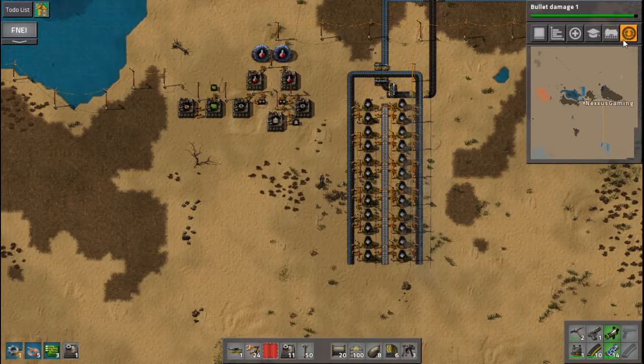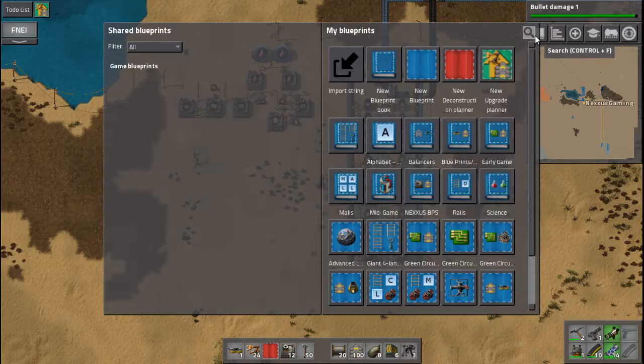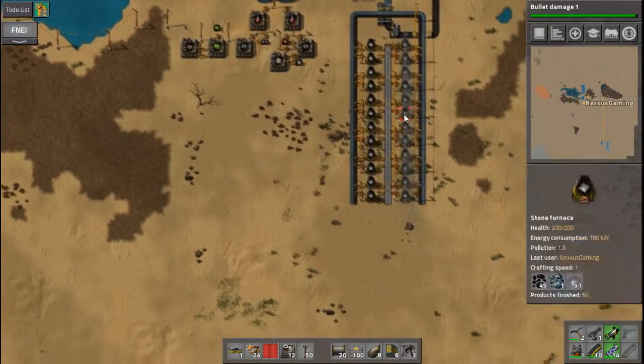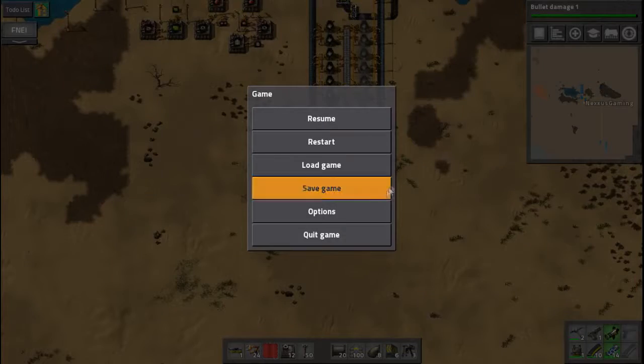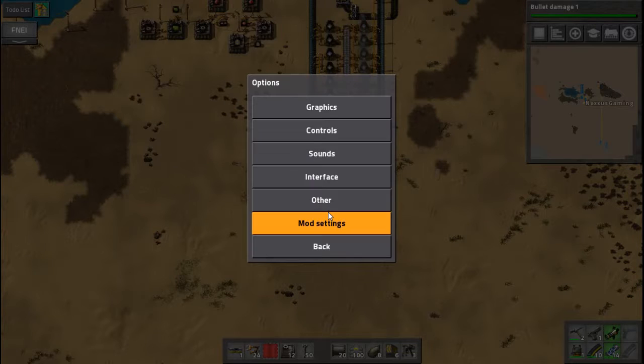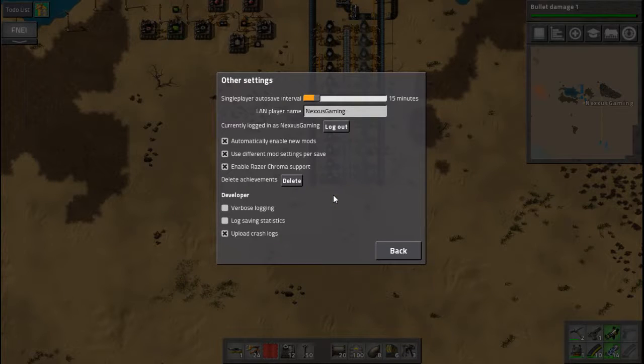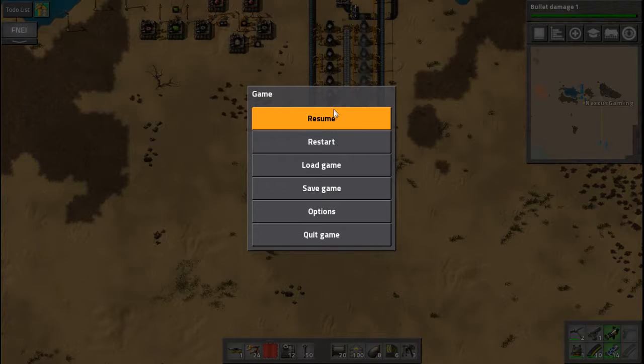There are no trains. No kidding. We've got 4 of 38 achievements. I don't know. I'll largely have to look into how to do that. Maybe it's something to do with the save game or something. I don't know. Oh, no, that's not it. I don't know. I'll have to look it up, I guess.